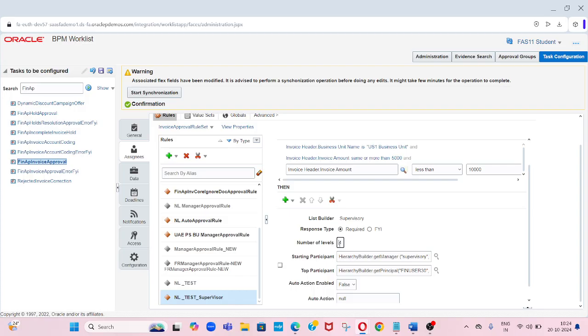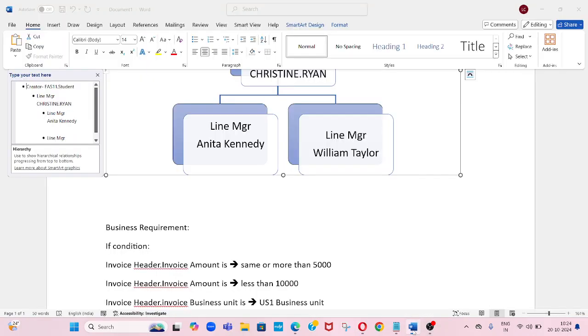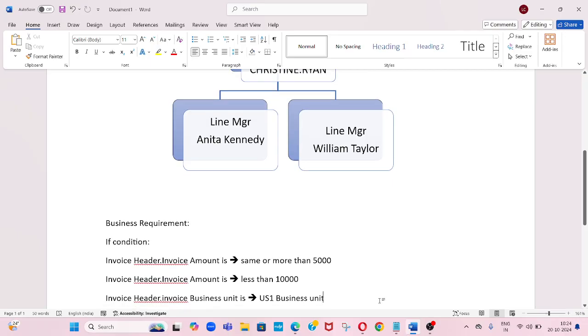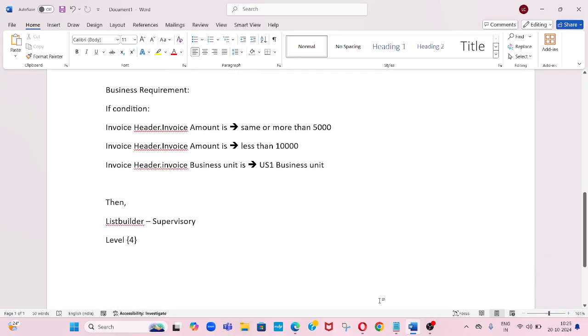levels 4. So here we need to notice one thing. This is a common thing which you need to provide here. As per Oracle standards, we have to provide the starting participant and top participant. So here I can give.